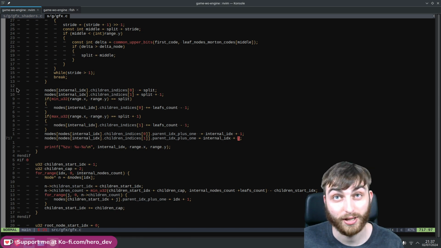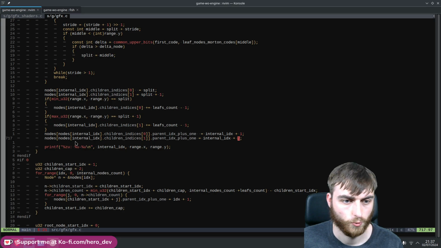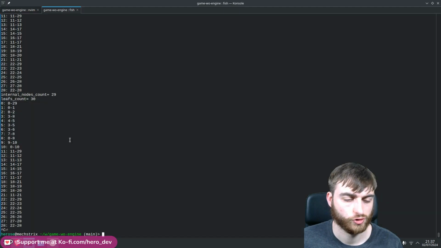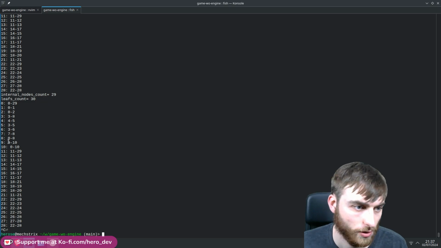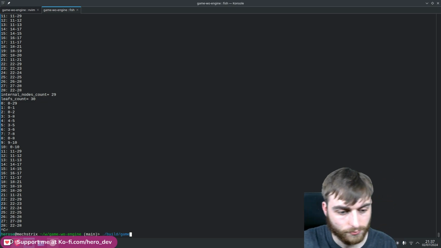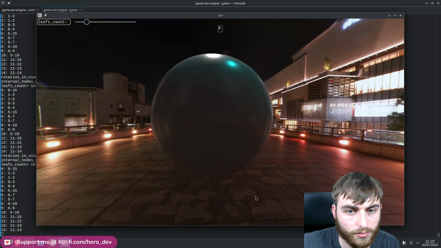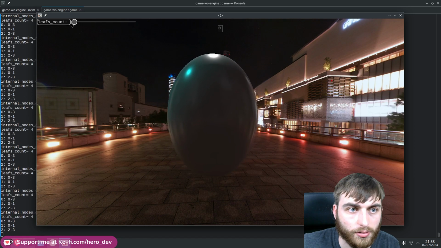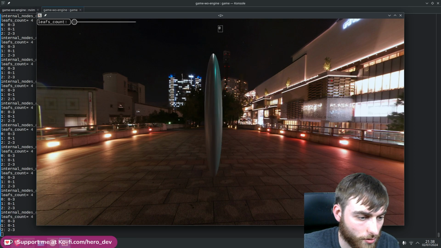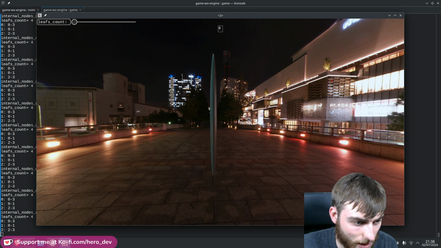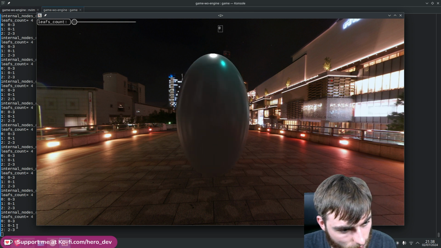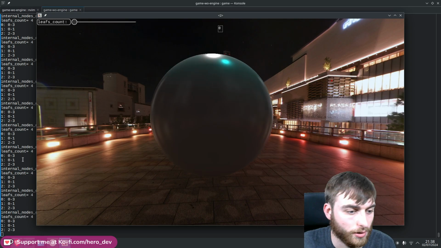So the one to look at, let's bring it down to something simple and see what happens. So this should be happening, I think. 0 to 3, yeah, so we should be seeing something here.